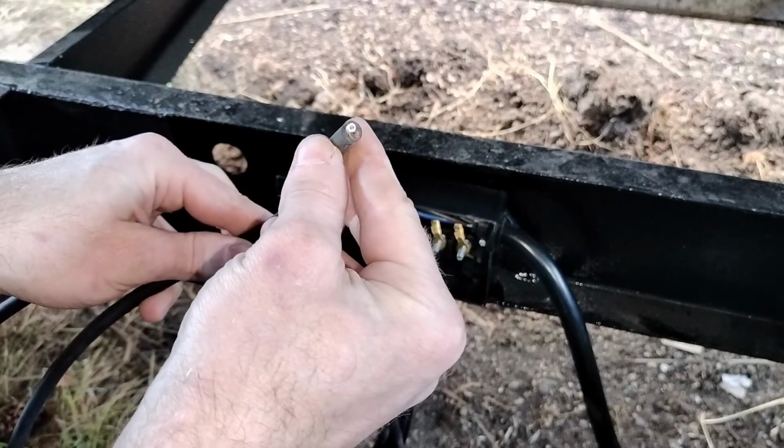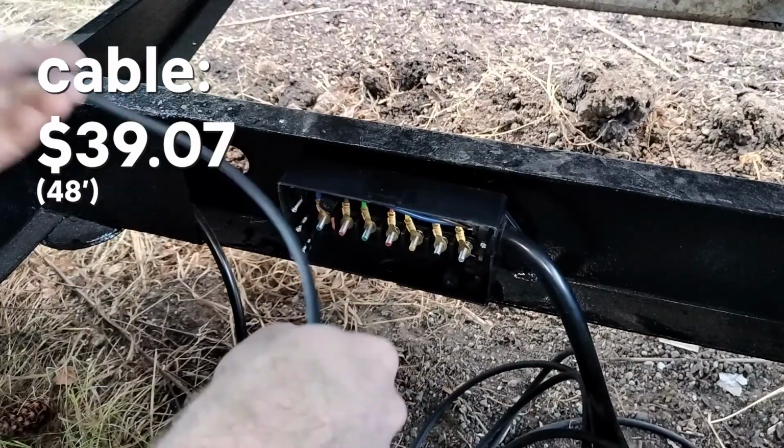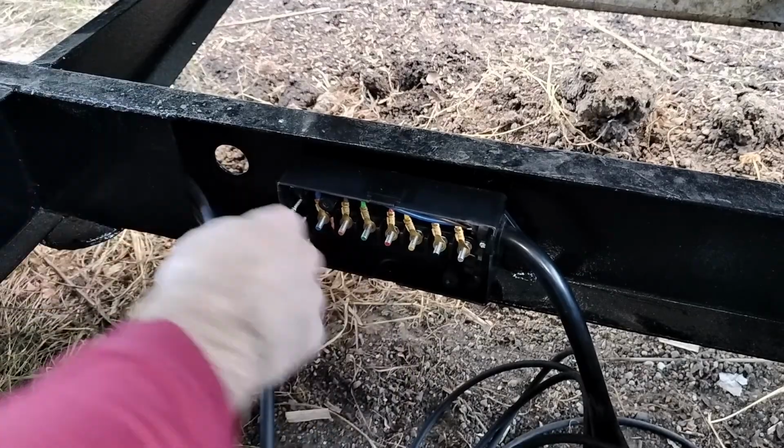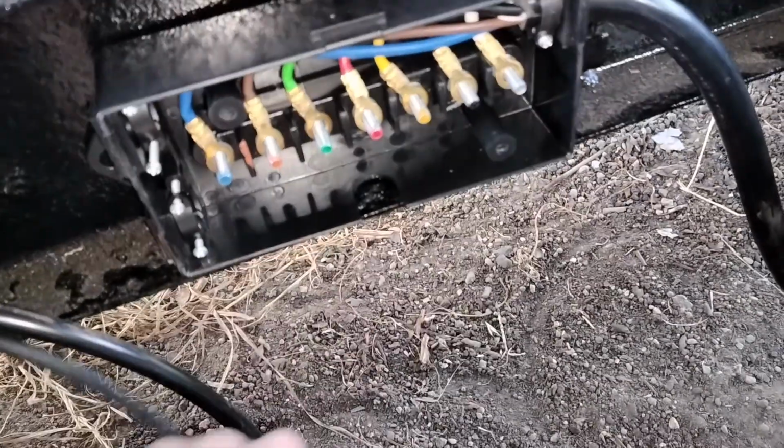To get the signal to the reverse lights, I have this 2-conductor cable. So let's just start running it through. And the last little pass. And yeah, we still have plenty to work with in here.